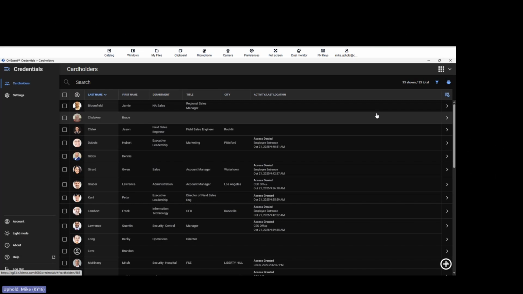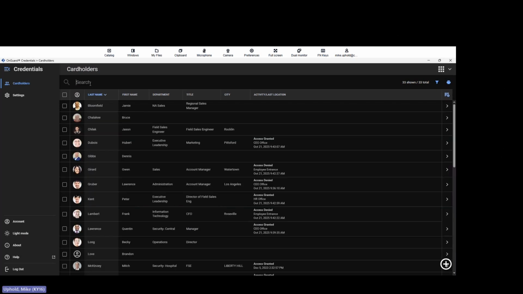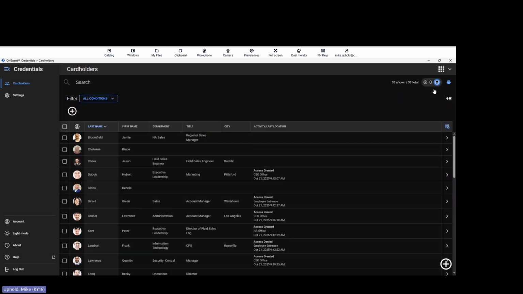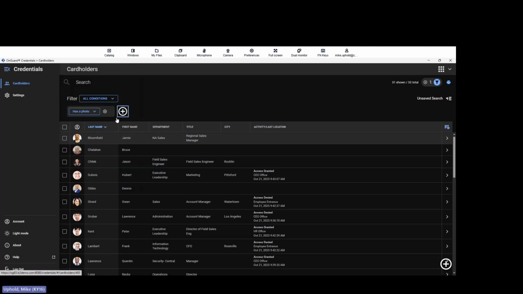You can even do this on a phone if you have connectivity, but it allows you to come in and you can do searches for card holders. It's a lot easier than it used to be. Just start typing, it's going to start filtering out for you. You can actually come in here and put filters on this. So if you need to make a change to multiple cards based upon certain criteria, like, okay, so they have a photo, that's one.